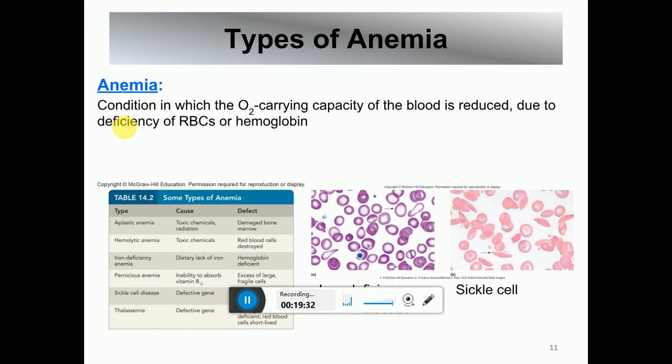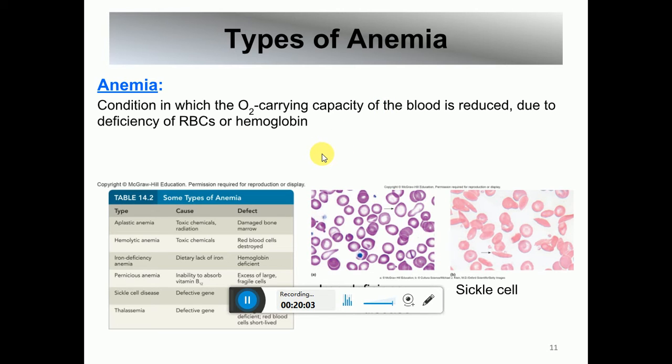So we've got different kinds of anemia. Anemia, if you look at the name, is kind of a misnomer, meaning that anemia is not a correct term. So emia means blood and an means no. So anemia doesn't really mean that that person has no blood. It just means that the number of RBCs has decreased, or really a more specific definition would be the decrease in the oxygen carrying capacity of blood. And there are so many different reasons for it.